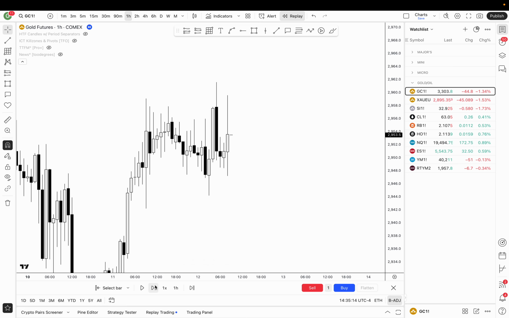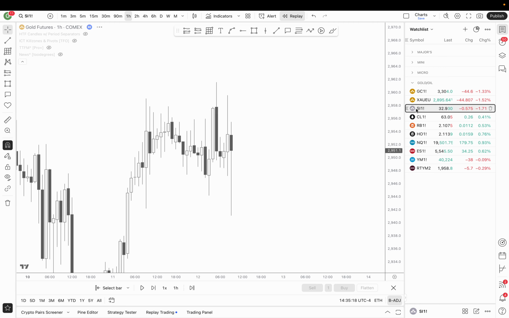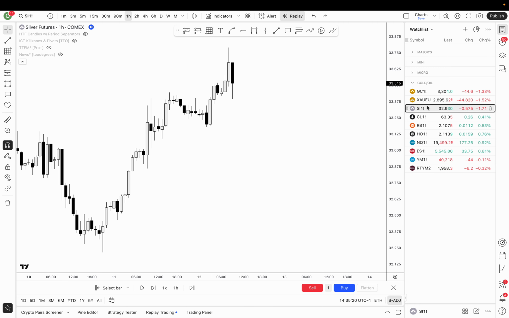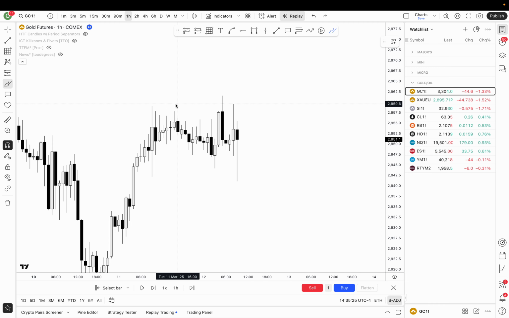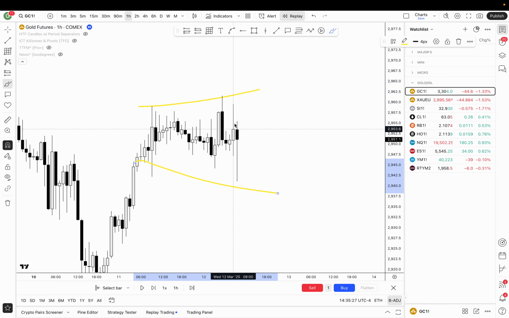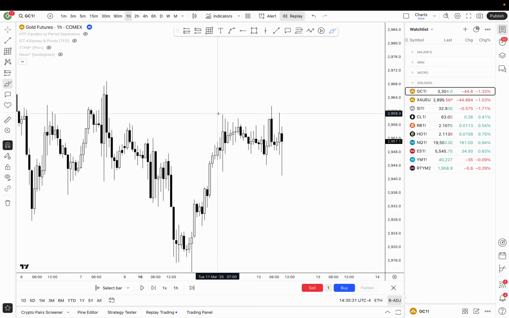And then what do we see here? We see an SMT, right? So this sweeps out these lows on this asset, forming an SMT. Now this is super high probable, right? This is a form of consolidation, seek and destroy. We're taking out highs and the lows. It's just after expansion especially.